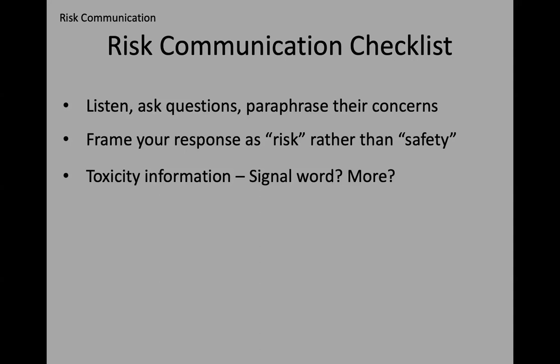And when you see that printed on a pesticide product, what it means is that they've taken into account all of the most sensitive routes of exposure. So if you get it on your skin and it's low toxicity, but you get it in your eyes and it's permanent damage, then it's going to get a danger label on it. It's going to be considered high toxicity. So if you know what to look for on a pesticide label, that can be part of your conversation in talking about risk.